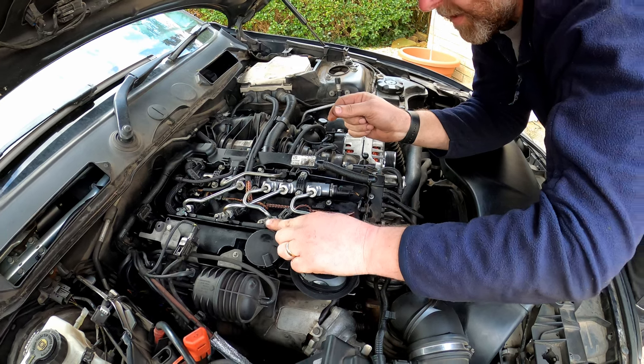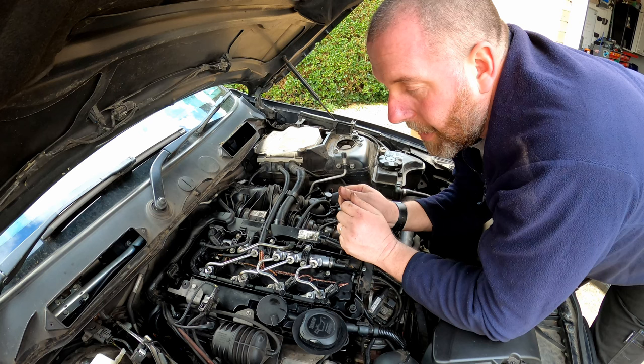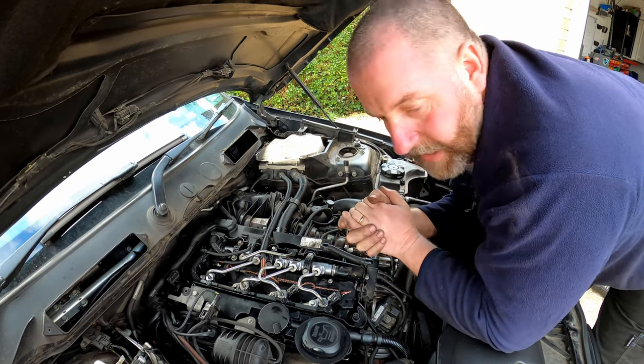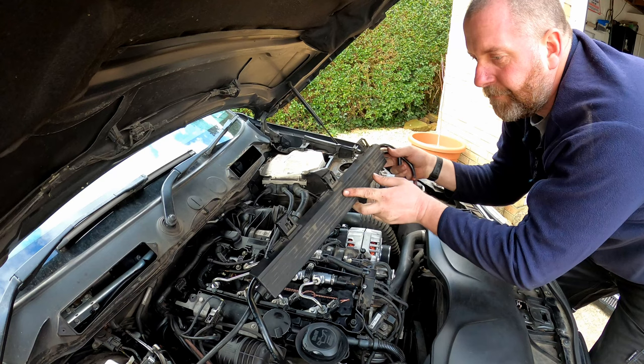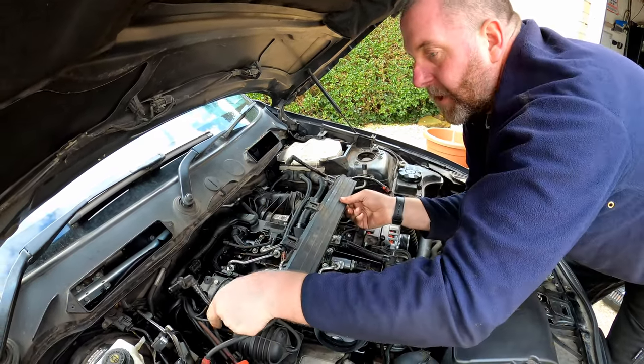And then push them down like so, and there we go. That is that done. Right, last thing we need to do before we can start this car is we need to connect all of this back up.